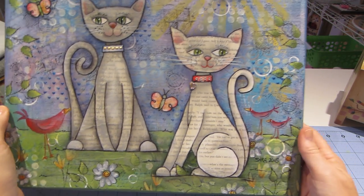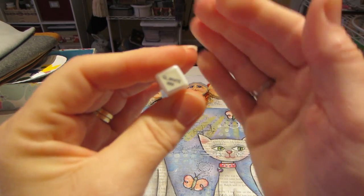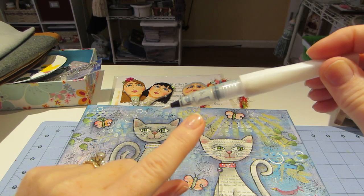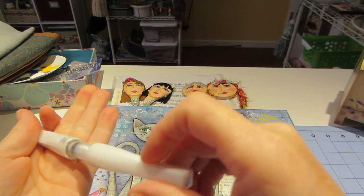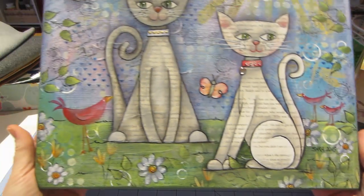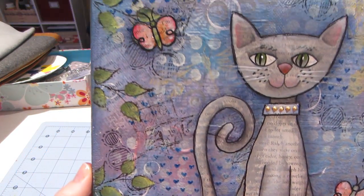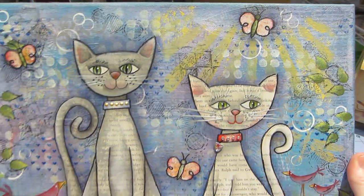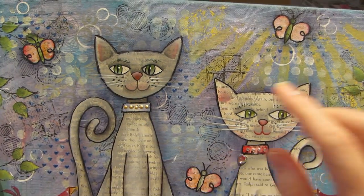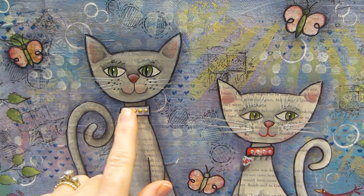I painted the flowers with a white Wink Stella pen — it's a glitter white, triple-zero — which is actually not clear. I thought I was using the clear version, but after I did it I was kind of okay with it. I put it on the butterflies too and it really covered up the butterfly color, which I didn't want, but I tried to get it off and went over it with the clear. I love how it turned out — I blinged her out with little rhinestones on her collar and a little heart charm, and for him I used gold Scribbles 3D fabric paint to make little studs on his collar.